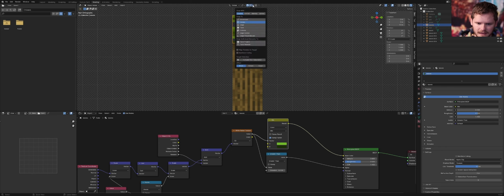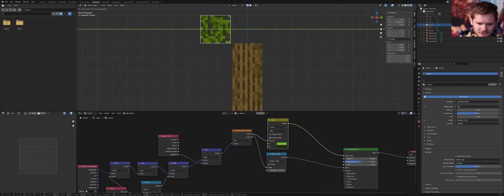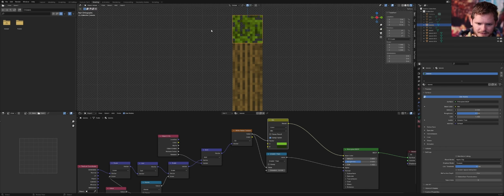Doesn't like that. I feel like I can do all this complicated GeoNode stuff, but when it comes to simple things like snapping, I do not know what I'm doing. So I'm just trying to find a good snapping method. I do think increment is the way to go. I just don't know how to change the increment.